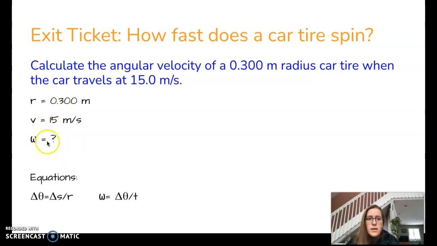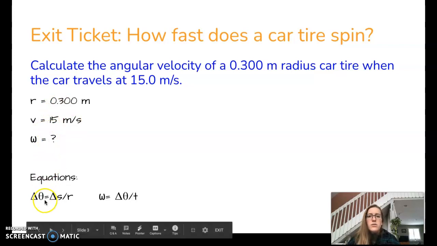And you can get a little stuck here because the equations we have, our rotational angle equation, is the ratio of arc length divided by the radius. And you can see we don't have all the variables here to solve for that. And then we also know that omega, which is our angular velocity, is equal to the rotation angle divided by the time. And again, we don't have these variables. So what do?